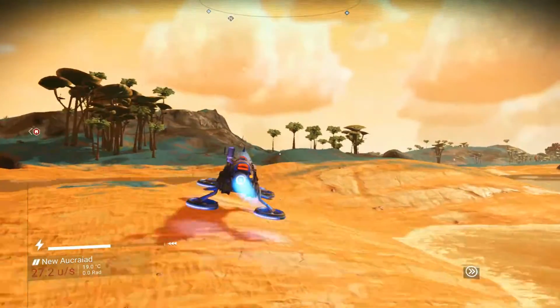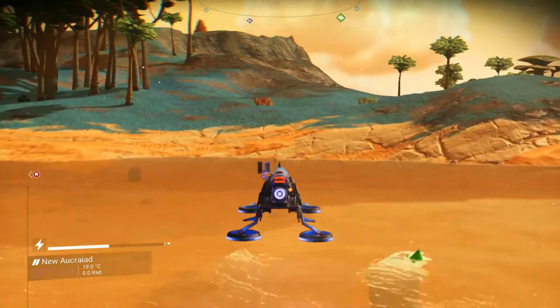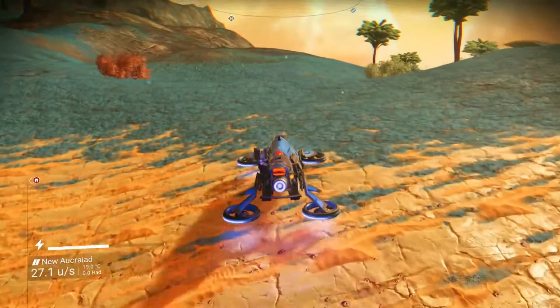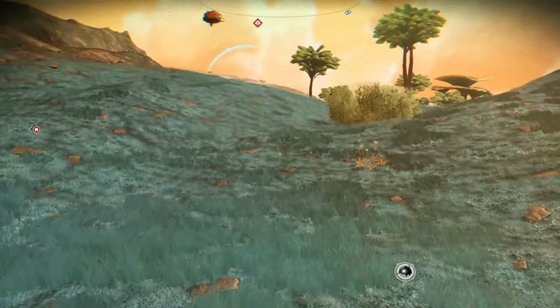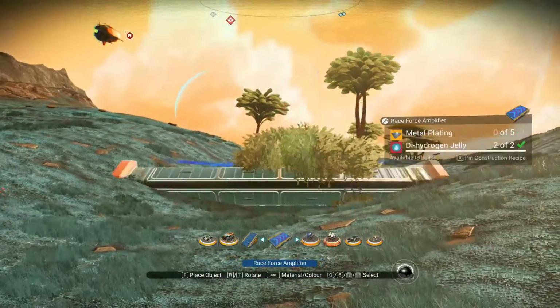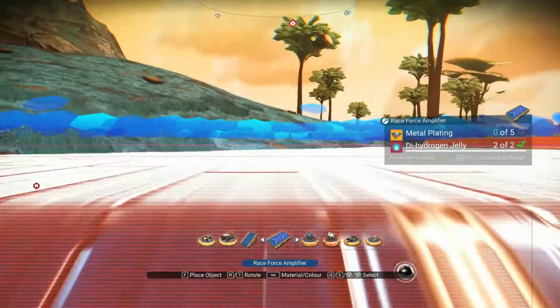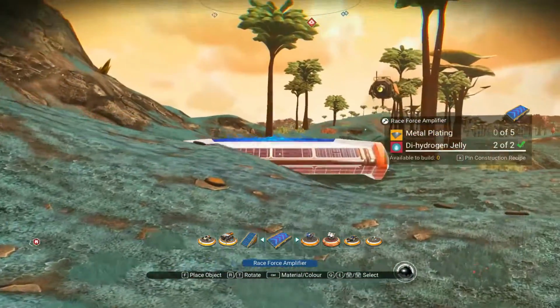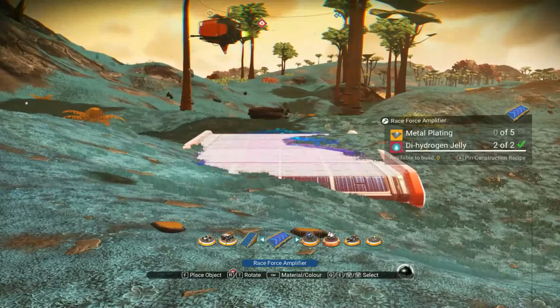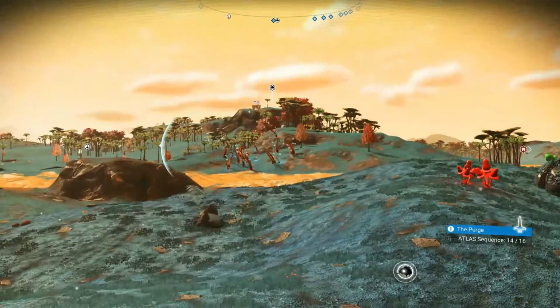See, but I can't remember where the racetrack checkpoints are. Okay, I'm pretty sure one of them is here, so hold on a second. So if I say, hey, I want to build Race Force Amplifier. A race obstacle. I need more metal plating, like lots more of it.